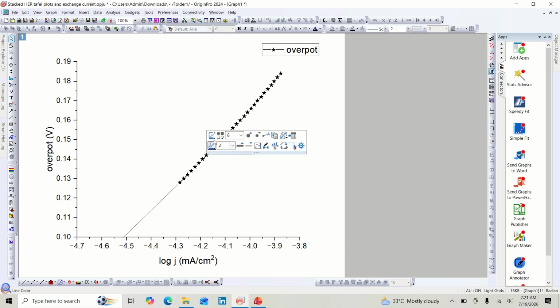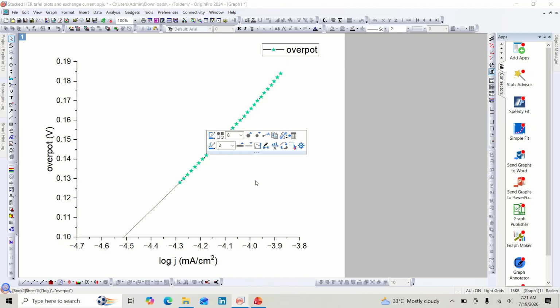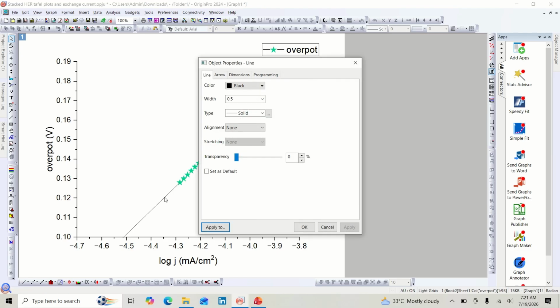You can also change the color and size. Now click on the extrapolated line. You can also increase its width and convert it into a dotted line.